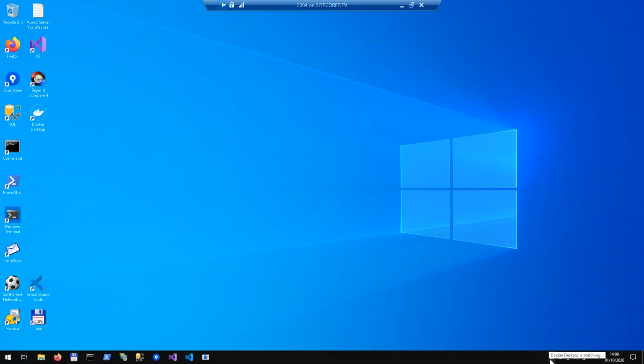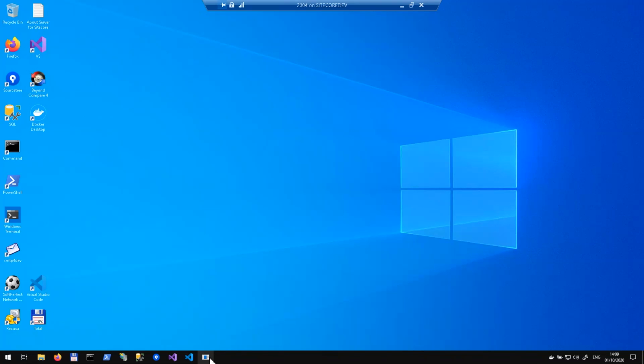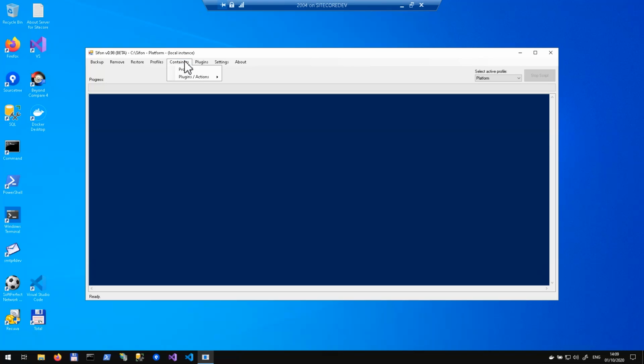Docker Desktop switching, yeah, it works. Now you see it tells me to switch to Linux containers, which means it's already in Windows containers. And from that point I can go and get the code from the Sitecore repository, which points to my current profile, and the rest is only a matter of a few clicks.